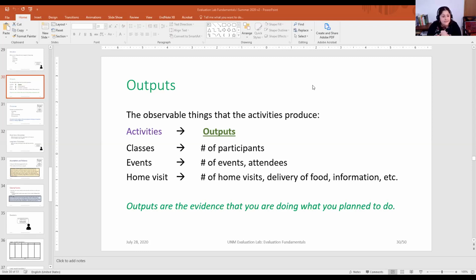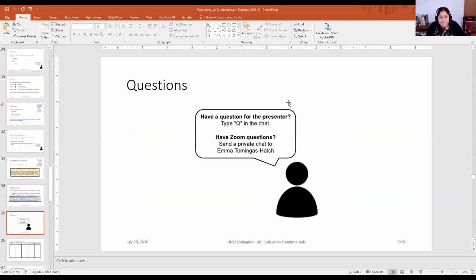Anybody else? You can just unmute and ask if you feel like it too. All right. So if there are no more questions on this, let me walk you through a couple of templates of rubrics that we've used in the past, and then Melissa is going to walk you through a couple of examples.